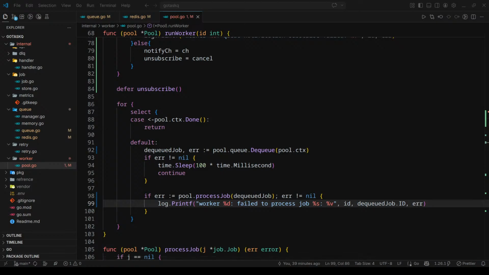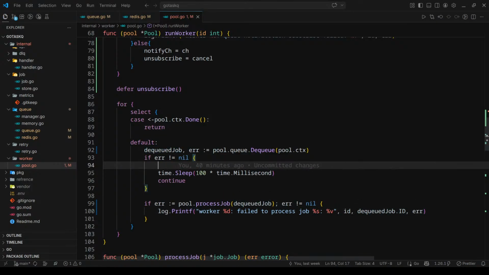Next thing I need is I'll check if error is not equal to nil. If there is an error, we will check for the notification channel.